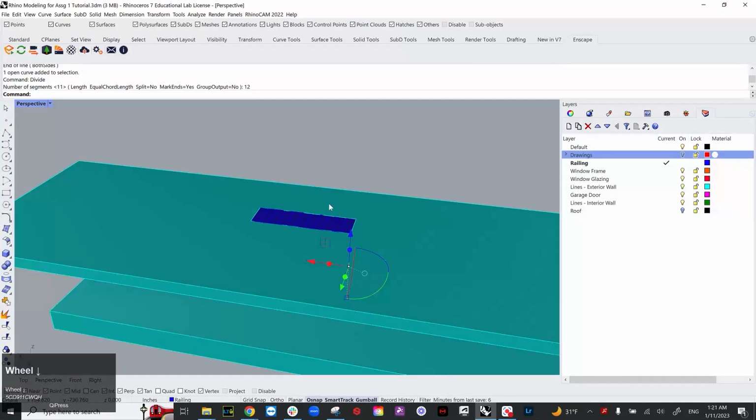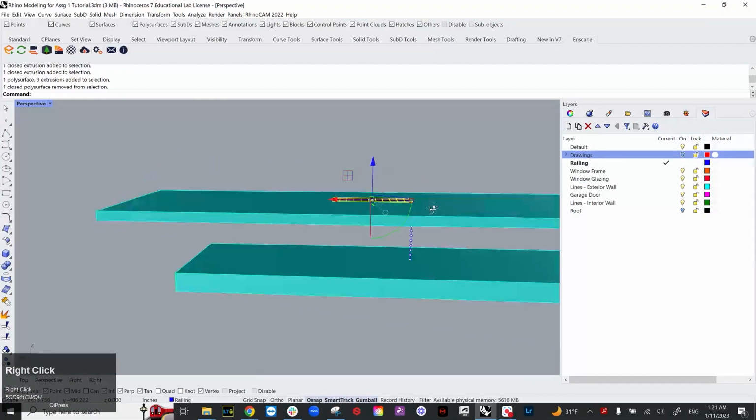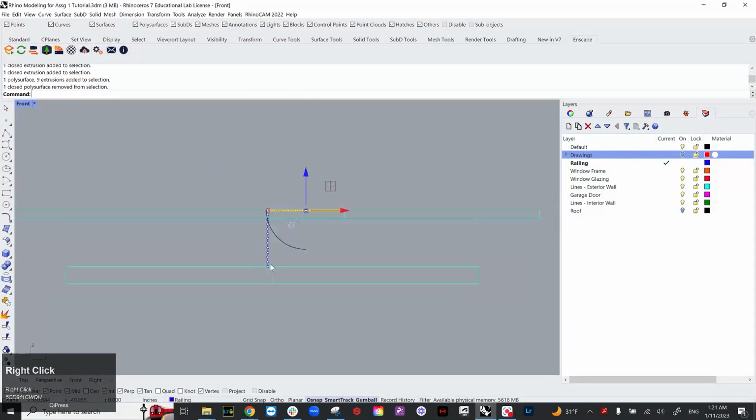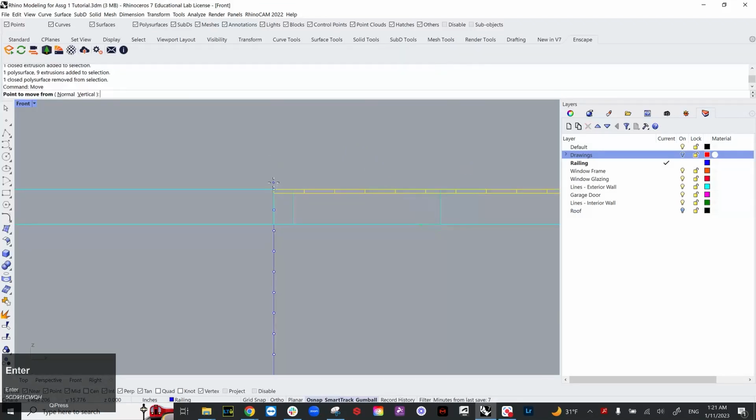and I'm gonna select all of these steps over here, go to the front view, and I'm gonna start moving them one by one. This time I'm just gonna use the top surface. Make sure the project is on.